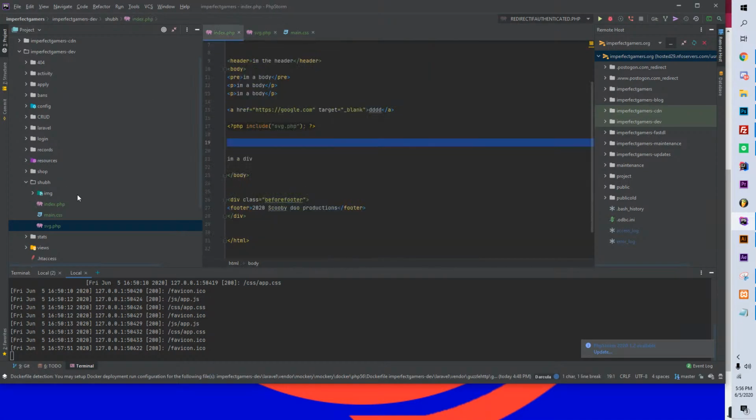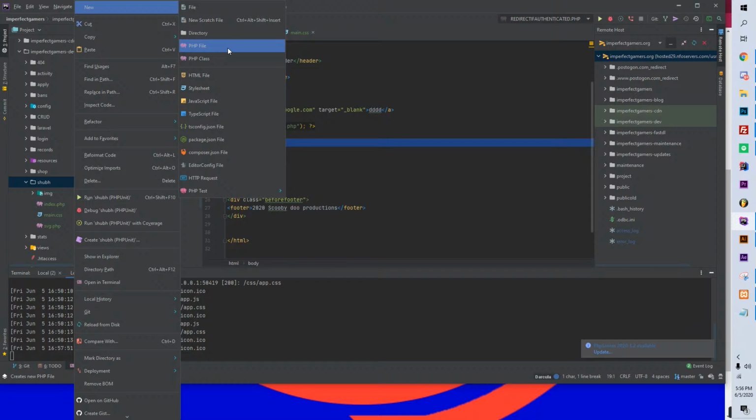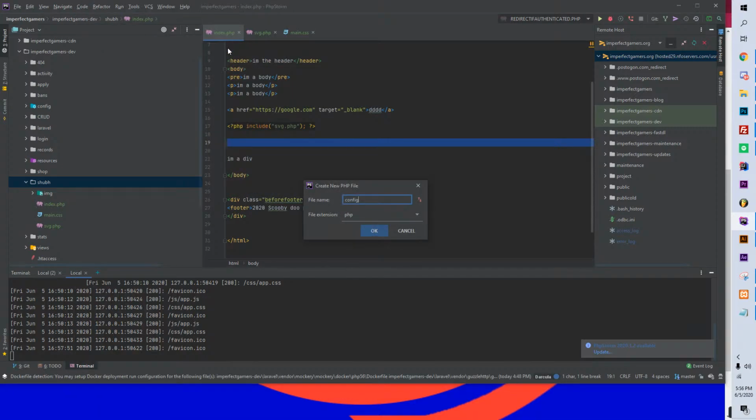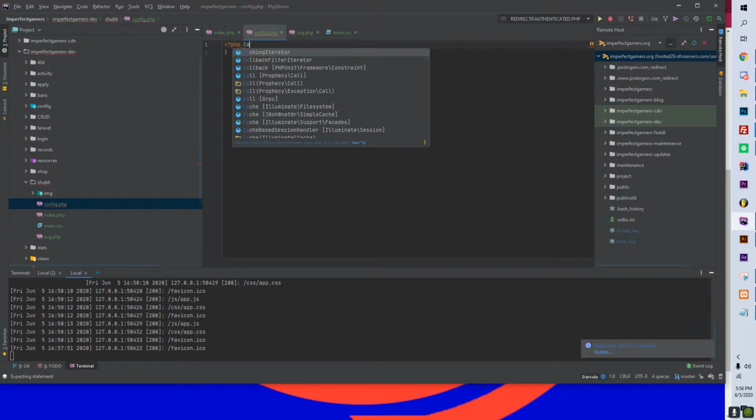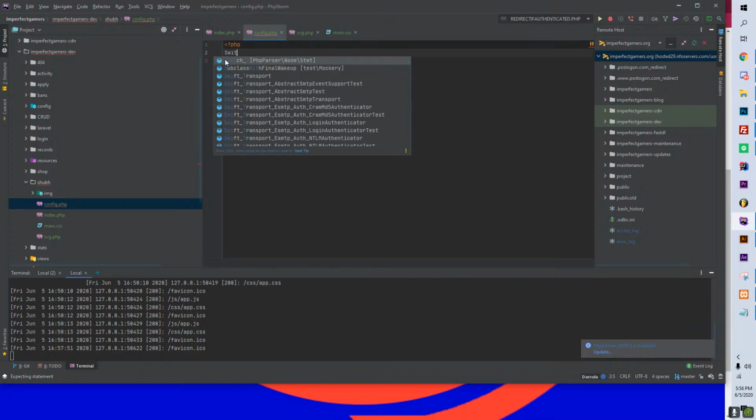Okay, let me show you something else. So we got a PHP file here, and let's make a config file. Let's try a PHP switch case.